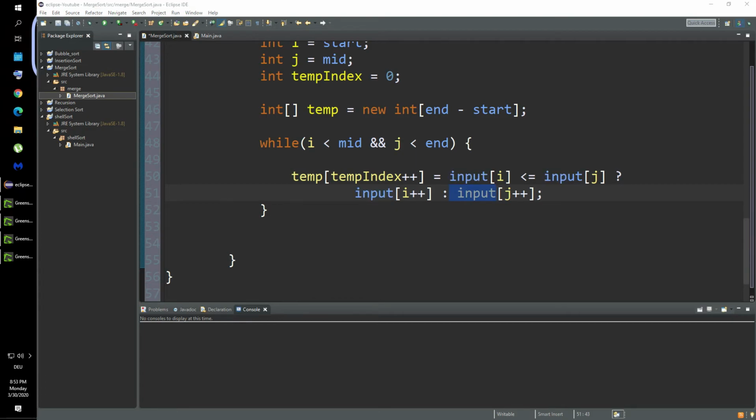Now let's use the array method from Java that will save us a lot more lines of code, and this is the System.arraycopy.